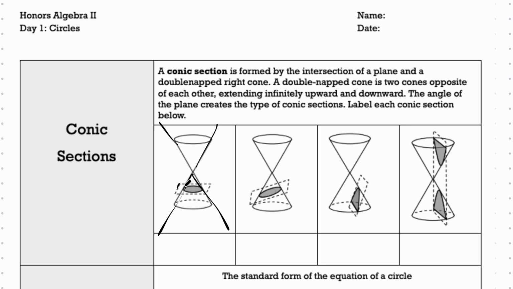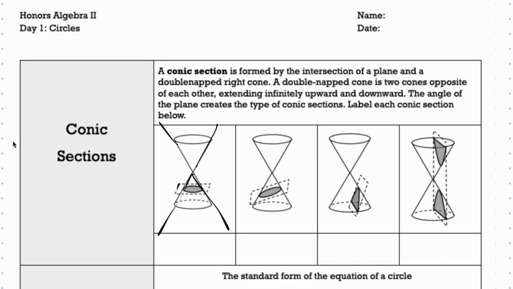And so essentially what we're doing is we're changing the angle of this plane. And what this plane is doing is we're slicing through this double napped right cone. And what we're going to do is we're going to see as we change the angle that we slice through this double napped right cone, how does that cross section change? So what that means is how does the shape, once we take those pieces apart, what is the cut off part going to look like? What shape, what conic section is it going to form?